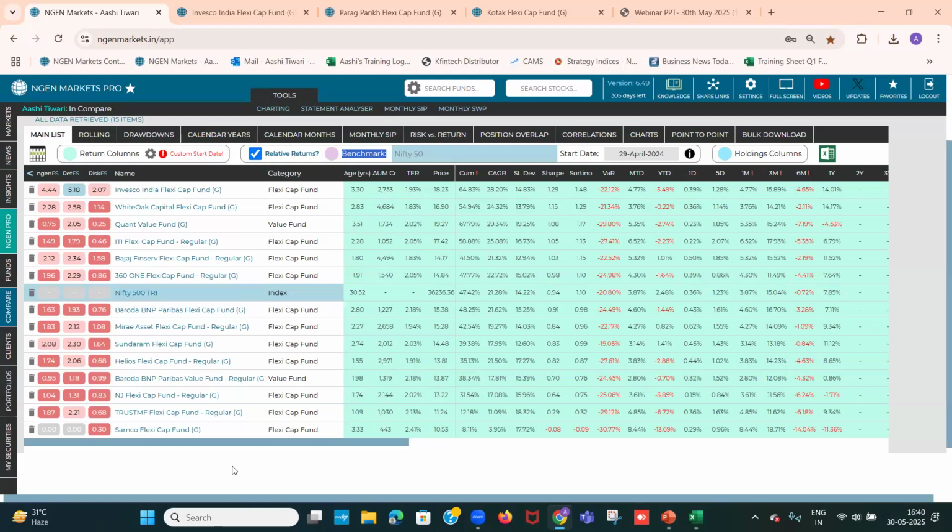Correct. It makes it easy for us to show that we were able to beat the benchmark, that the active fund was able to do it. It's a little easier for us to show.